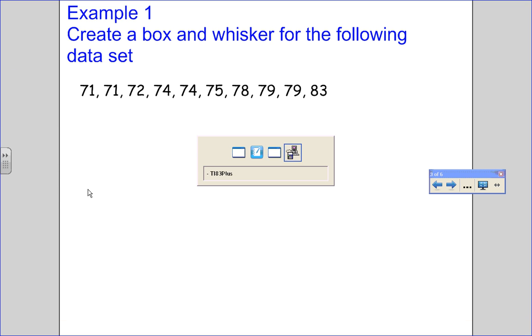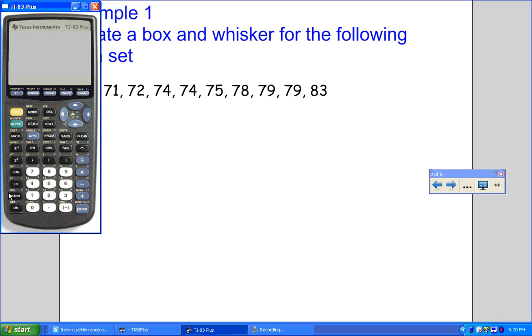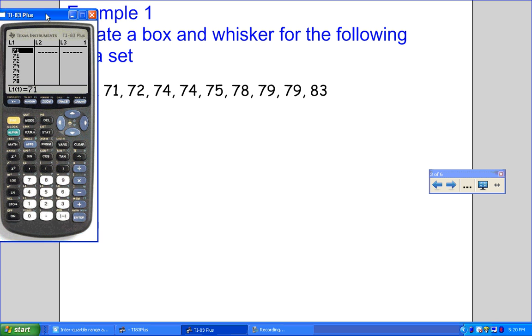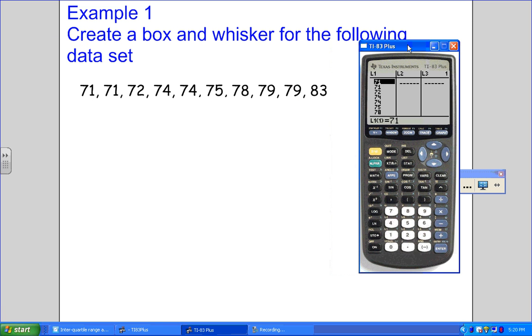Okay, so turn on your calculator and you're going to go to Stat and you're going to press Edit. And what you want to do is enter the data. So we're going to enter the data here in L1. L1 means list 1. So we're going to enter the data in list 1. So we're going to enter 71, 71, 72, and so on and so forth.